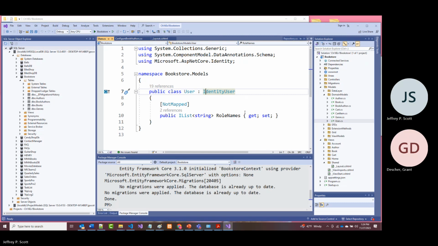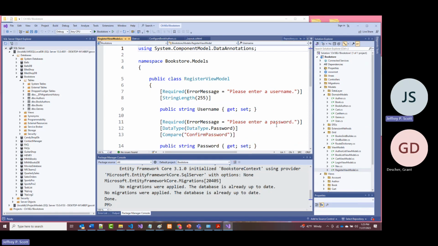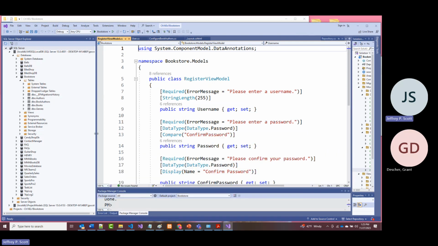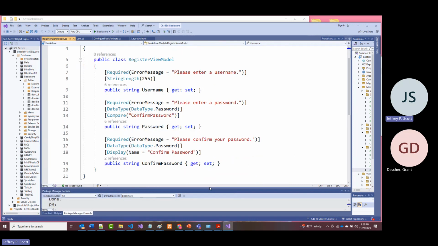In the view models folder, open the register view model and the login view model. Let's do them one at a time. Here's the register view model right here. Note that it has some of the attributes that we talked about in an earlier chapter, such as every field is required. We've got a string length in there as well.